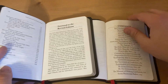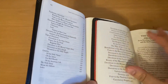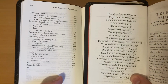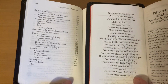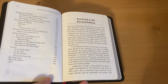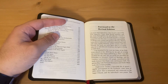We can take a look at the next page, and we can see again the same kind of deal here. And you can pause to take a look if you want. But devotions to the Holy Trinity, devotions to different kinds of things. Holy hour, so on and so forth. So it would be a long video if I went through all of these things. And I've reviewed both of these books, so you can go and check out the individual reviews.